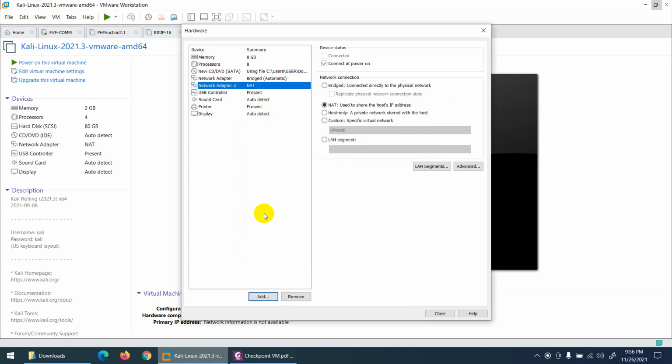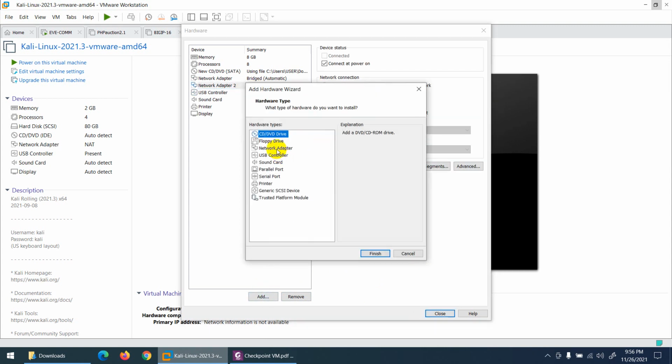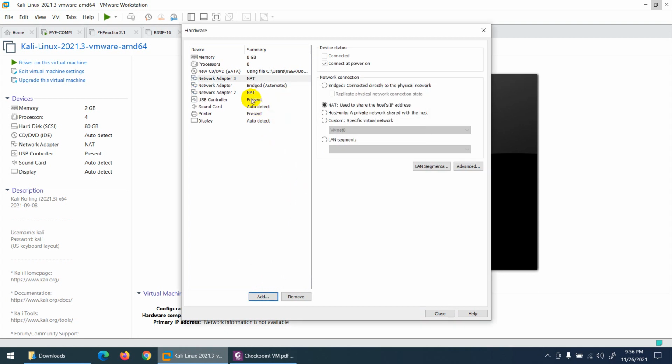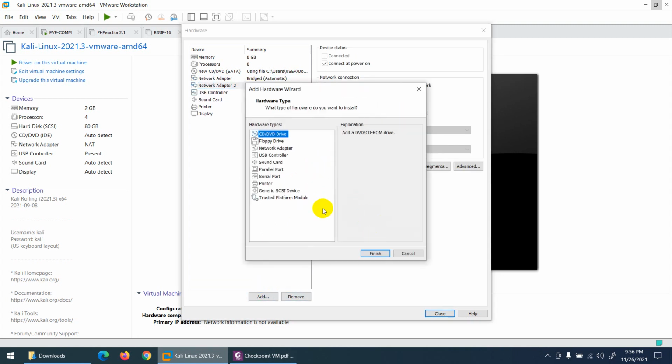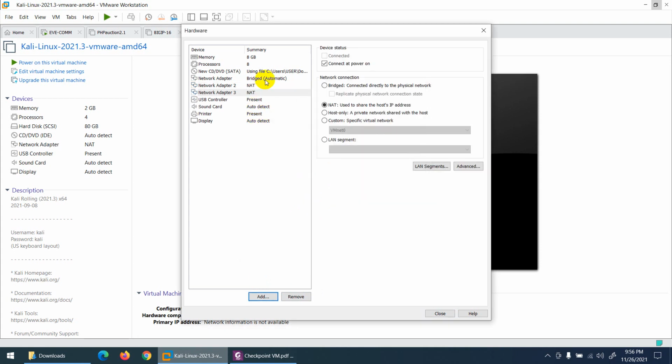Okay, now after this one, click here again and add a network interface. This one again is wrong, because it's going on top. So let me remove it. I need it after this one, and let's make an interface. The order is important. The first interface is bridge. I will show you how you can make your interface bridge.